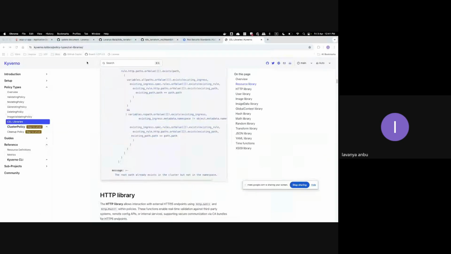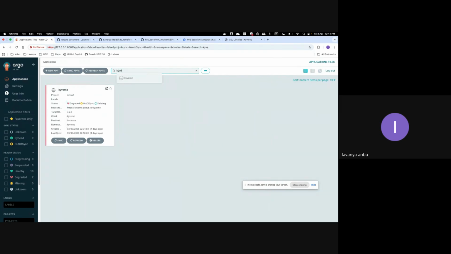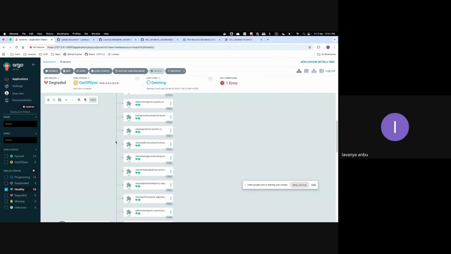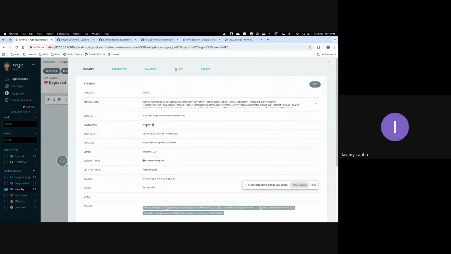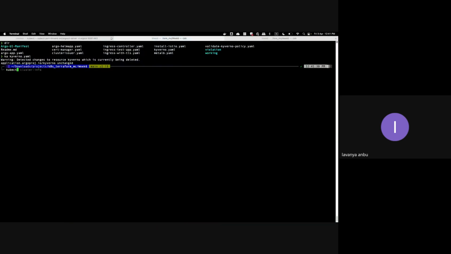I think I've deleted it, but still I will. So there is something called a finalizer. Not all the resources can be deleted in one go. So you'll have to delete the finalizer, then only that resource will be deleted. So finalizer is nothing but a way of enforcing safe deletion.